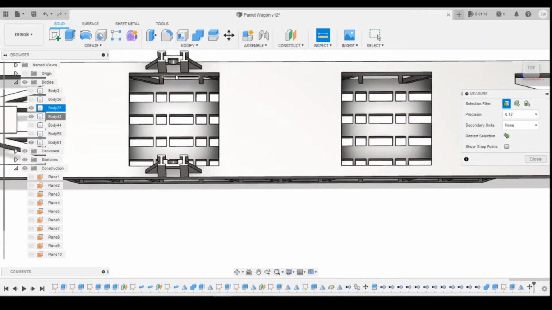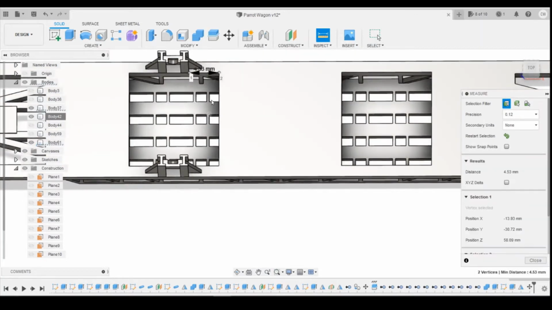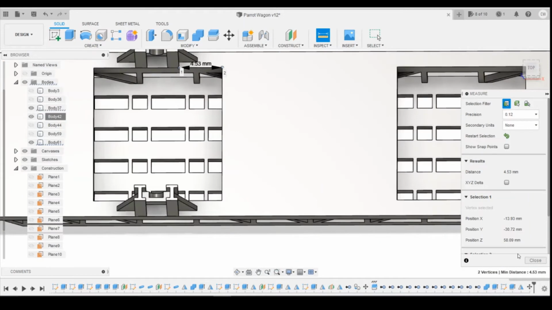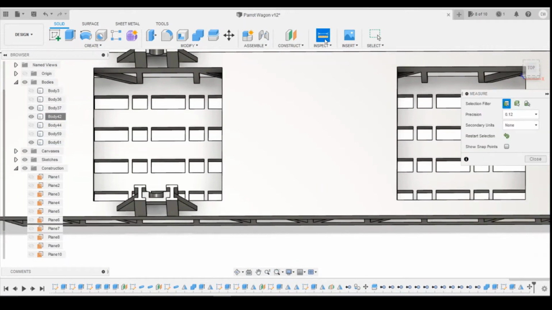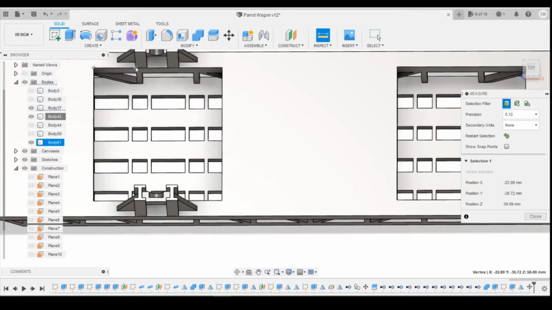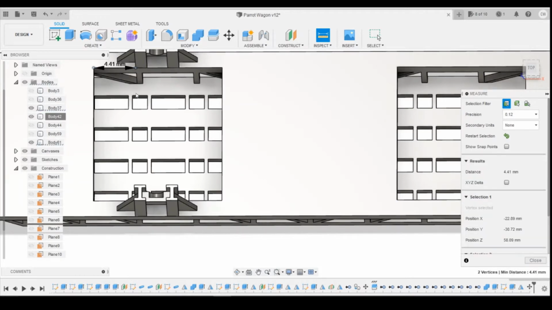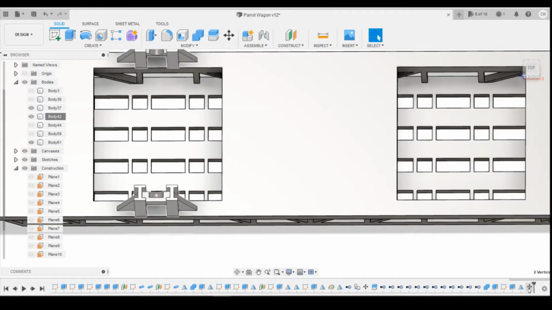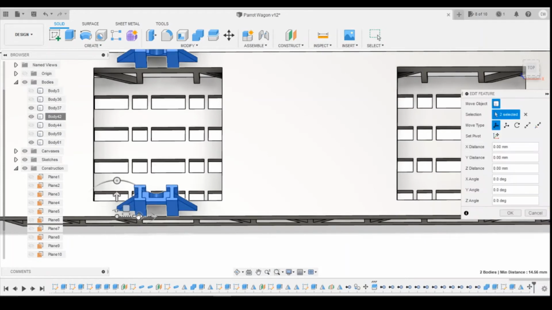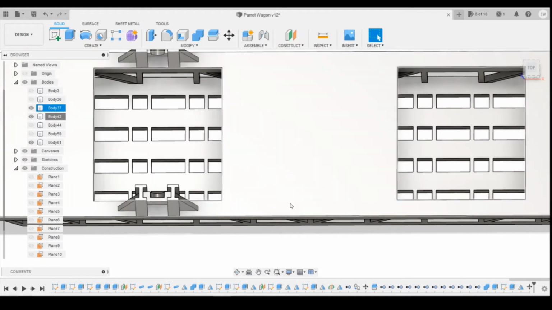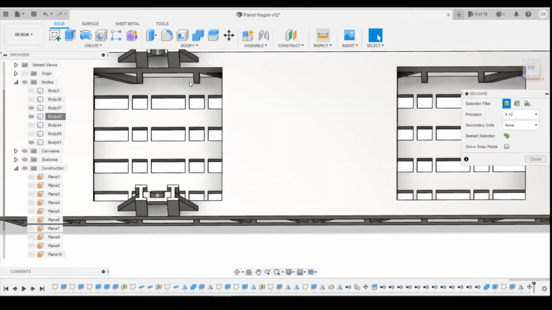So if we select the corner there to there, 4.53 there. Okay. And then if we do another inspect, go again from the corner to there, 4.41. So it needs to move to the right by 0.11. So close that. We go to edit that move, and then we can select to move it. We actually want to move 0.11. Okay, and obviously you can play around with that to try and get it in the correct position depending on how far you move it.